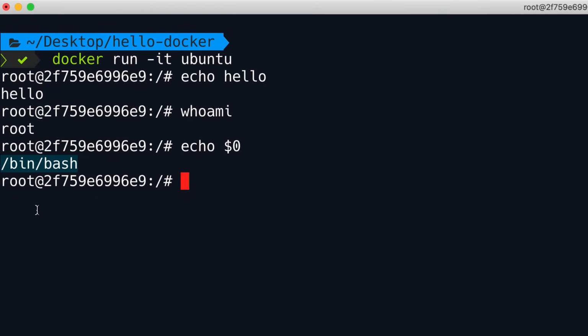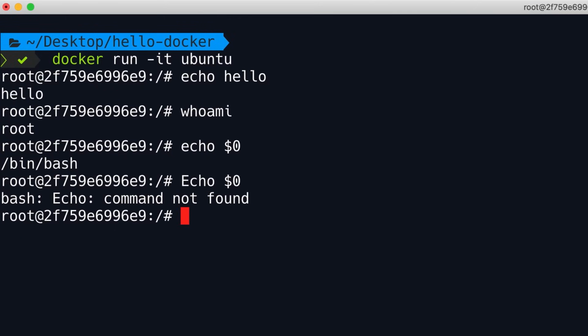Now, one thing you probably noticed is that in Linux, we use a / to separate files and directories. But in Windows, we use a \. So that's one of the first differences. The other difference is that Linux is a case-sensitive operating system. So if you type echo with a capital E, it's not going to work. Bash tells us echo command not found. So lowercase and uppercase letters are different. And this is not limited to commands. It's applicable everywhere. If you want to reference a file or a directory or a user, pretty much anything, we should always spell it properly with the right uppercase and lowercase letters.